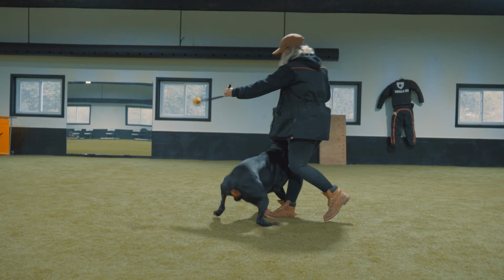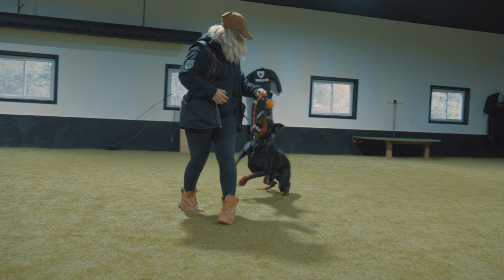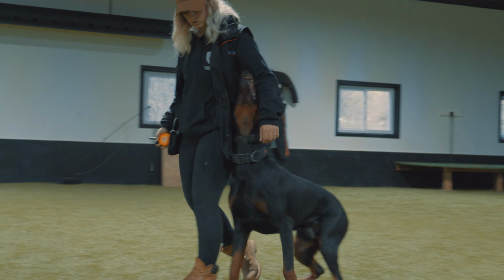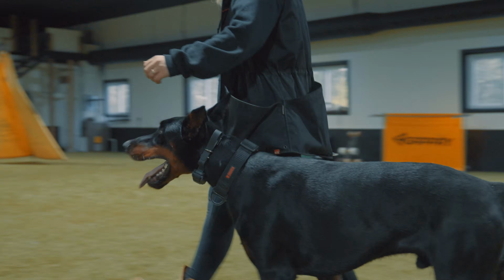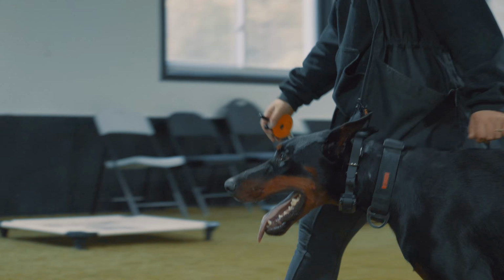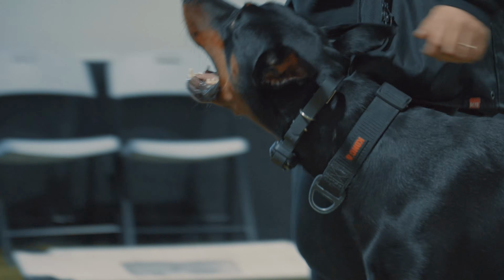We're gonna be taking Viktor in public soon, so we'll probably film that for you. He has been in public a few times, but we're gonna make it really formal, kind of off-leash training, and make sure that he's good to be with his handler off-leash in public. That's something we do with our protection dogs. We don't just train them all here. So dogs like Viktor, we're gonna have to get him out in public.